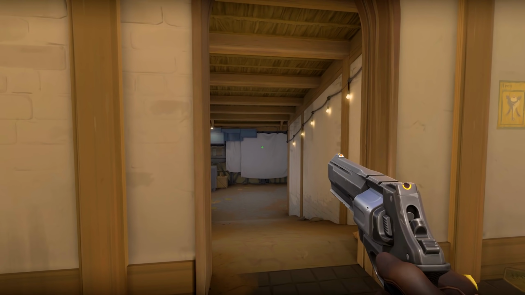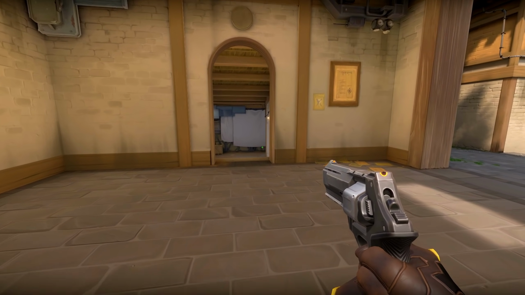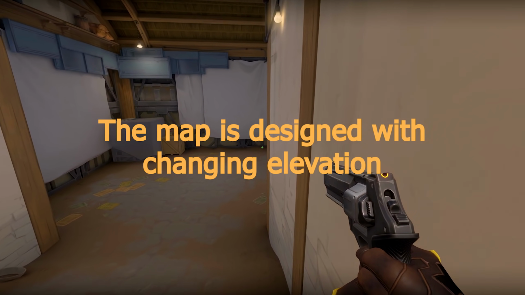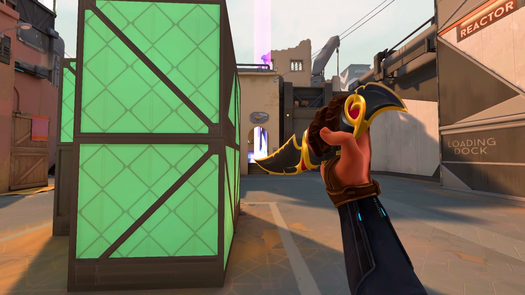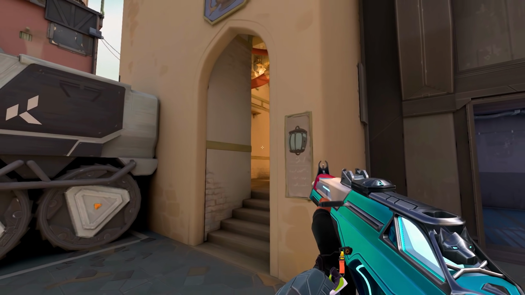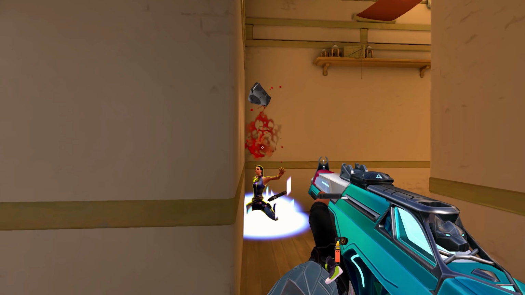Now, if you start doing this, you will soon realize something very important about crosshair placement. The map is designed with changing elevation. If there is a small step down, like for example in lamps on Bind, ensure as you go up or down those steps, you move your crosshair at the same pace. You need to think, if someone comes around the corner, are you ready to headshot them?